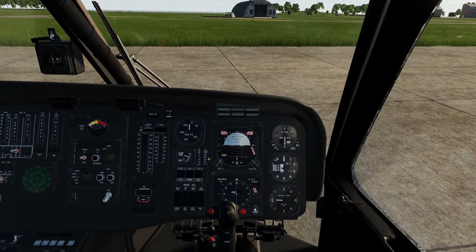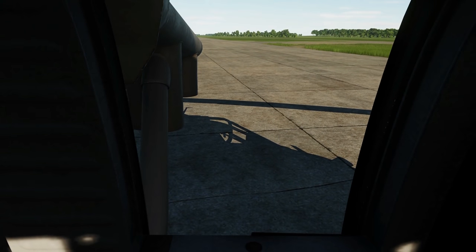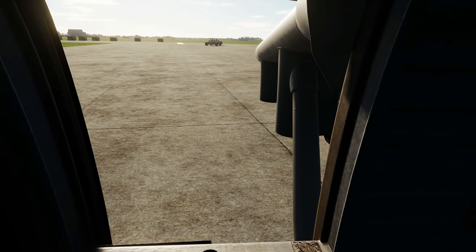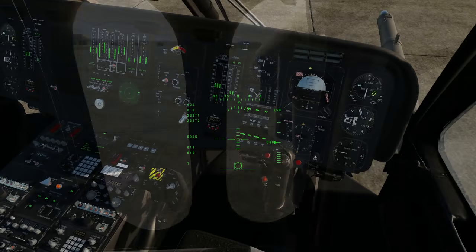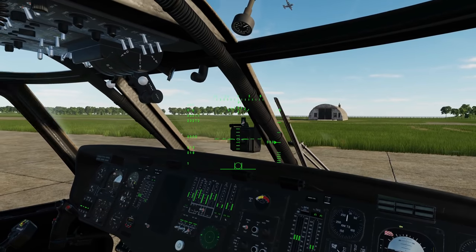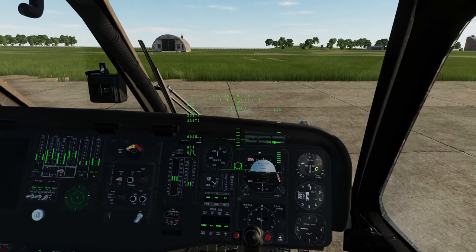here. Press 2, pilot's position, press 3, left gunner position, 4, right gunner position. Pretty cool, huh? So I hope you agree, and that is really impressive stuff so far. Massive kudos to the guys that are putting this together.